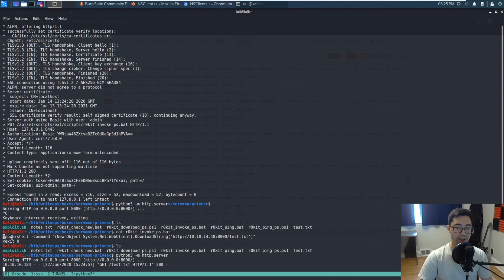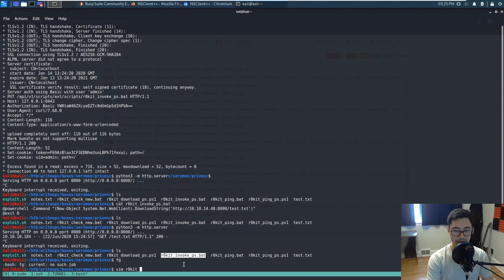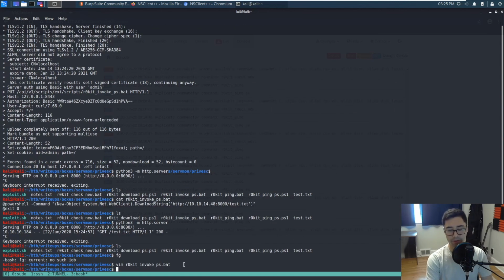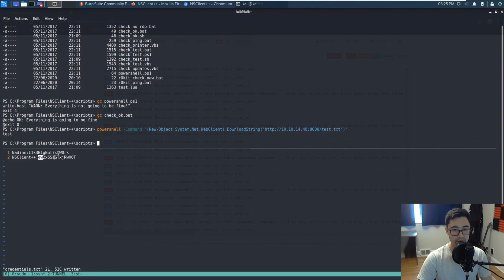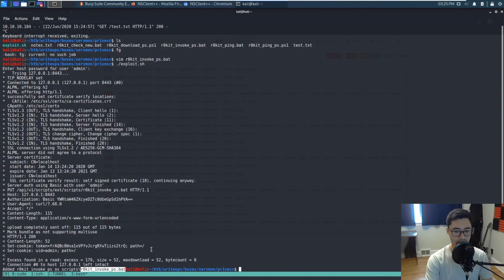It may just not like the @ symbol right here, so I must have made a minor mistake right there. No big worries. Let's copy this. Well, actually, rocket invoke ps.bat, remove this, and I wonder if we can just re-upload this. I'm curious now. Let's just run the exploit.sh again, and we're gonna copy the password for probably the 10th time. Upload it. Before we run this, let's make sure that it actually got changed.